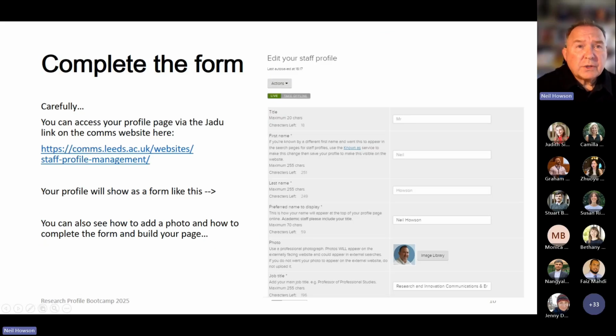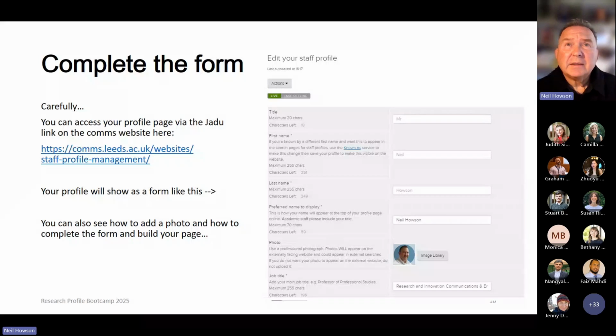This is what the form looks like. This is what you'll see when you open your staff profile up. Pretty dull, yes, but it's what you put in it that matters. So as you can see, you access it from the Jadu page.